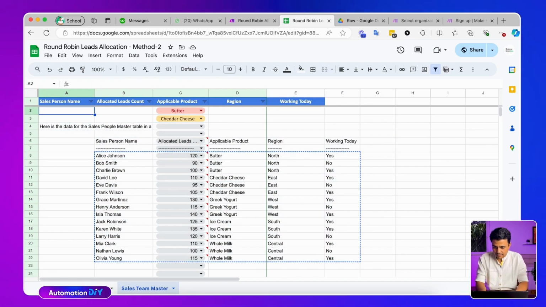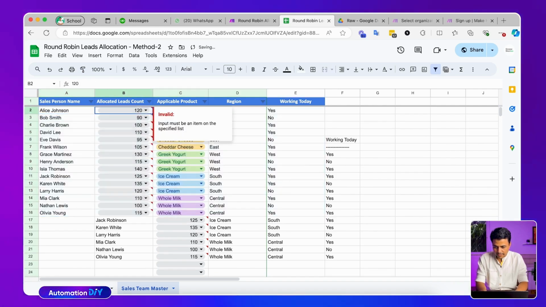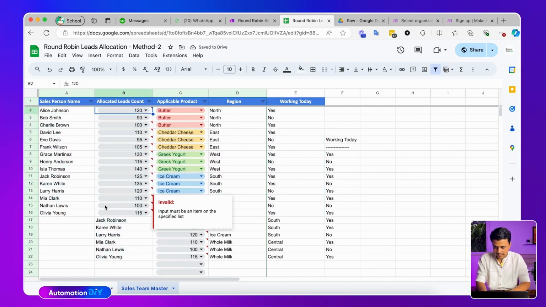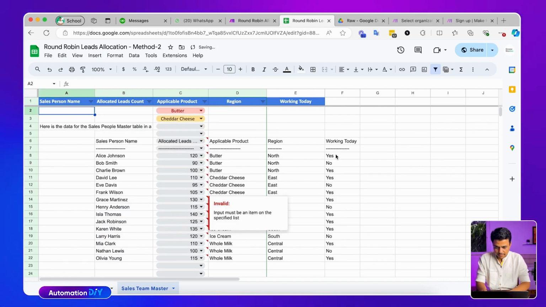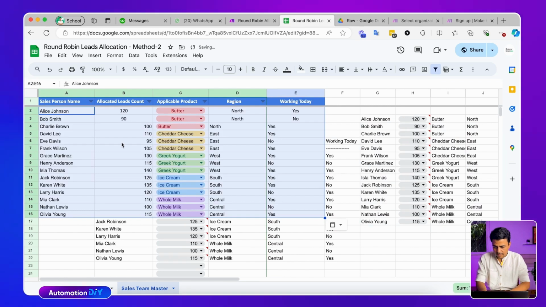Perfect. What we have to do is, it's bad, not that great. Let it be. We'll just try to, perfect. We got this entire data aligned properly.